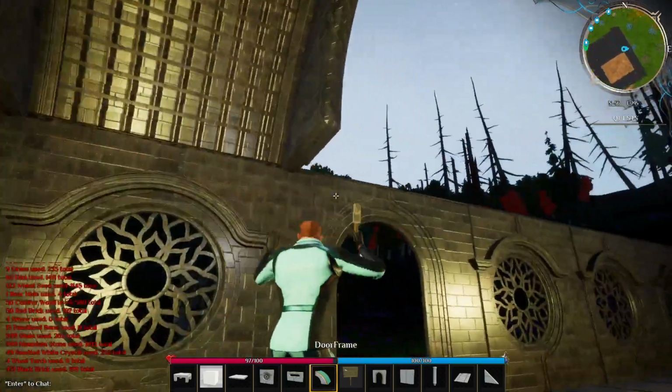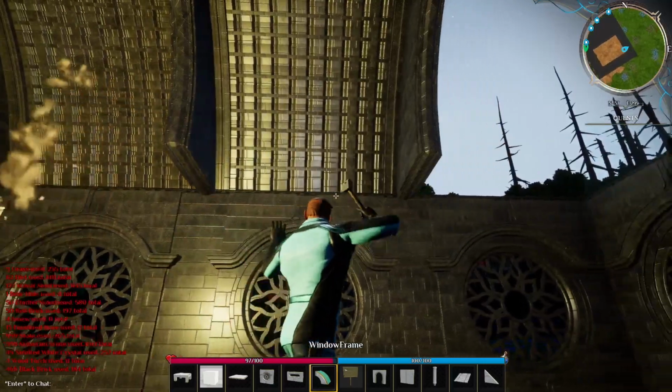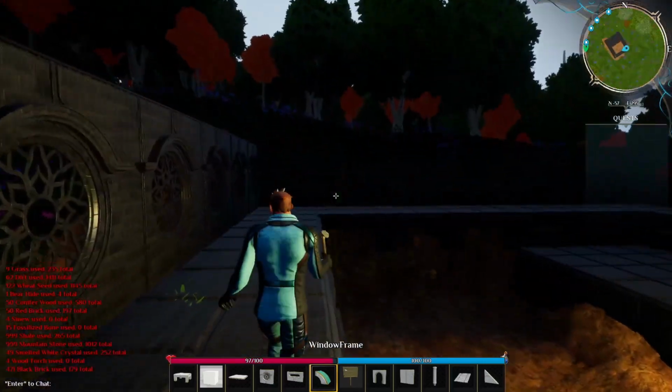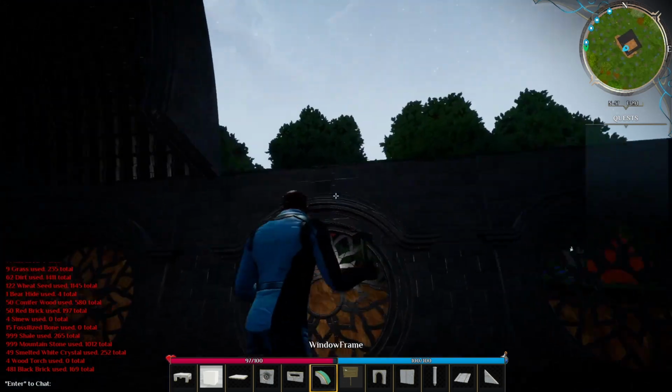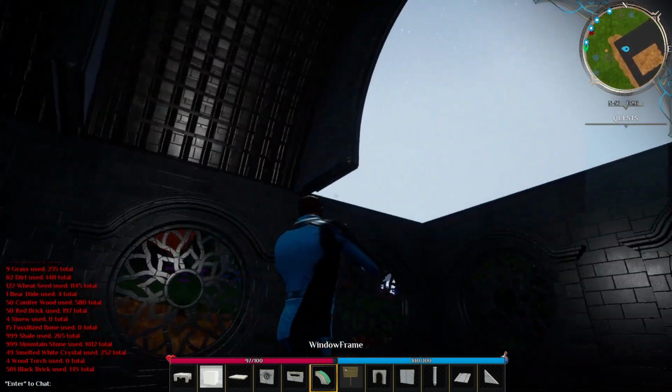I'm going with black brick because I want the crypt to look more dark, and especially at night, I think the black brick is gonna make it look more dark and ominous and spooky. When you think of crypt, you don't think bright and yellow and sunshine and rainbows. So for me, black brick fits the best here.